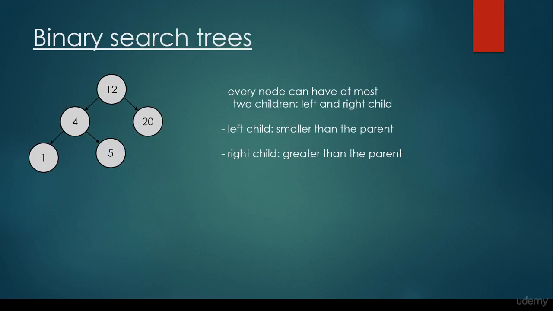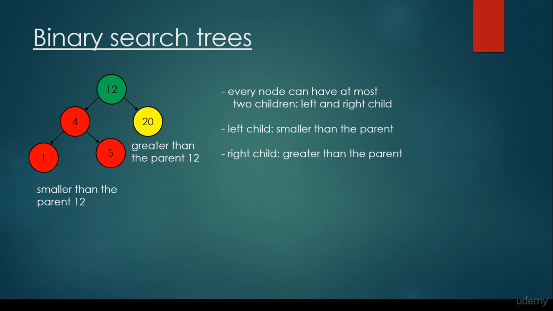So what about binary search trees? Every node can have at most two children: a left child and a right child. The left child is smaller than the parent and the right child is greater than the parent — these are the most important features of a binary search tree. For example, let's consider the tree on the left. The root node is 12. The right subtree consists of a single node, 20, which is greater than the parent 12. And all the nodes in the left subtree — 4, 1, and 5 — are all smaller than the parent 12. So basically it is a valid binary search tree.